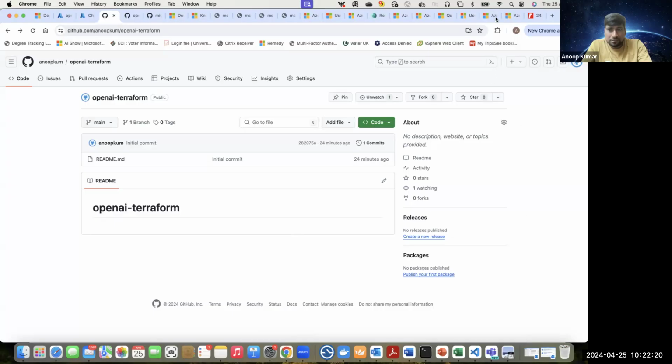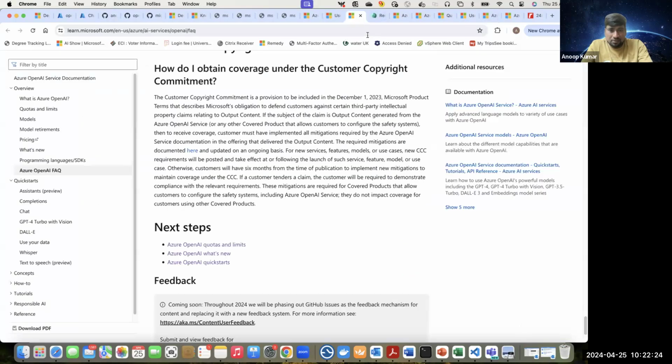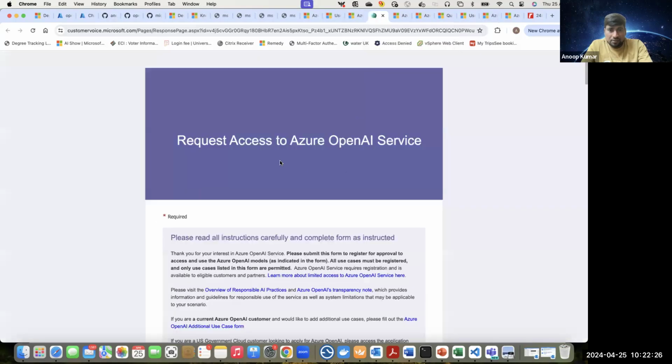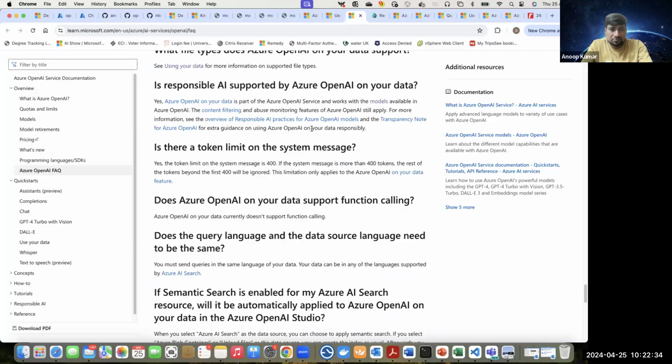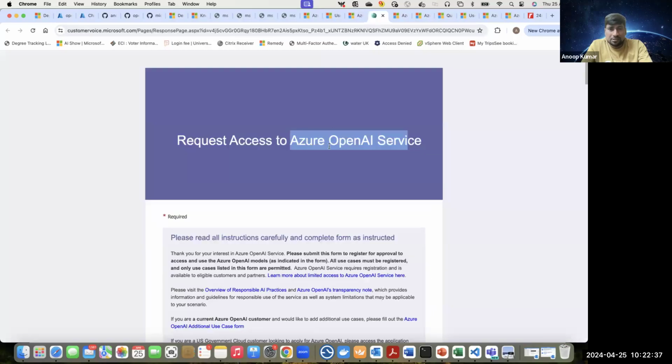This is the form for how we can request access for Azure OpenAI services. If you click the link mentioned here, this is the form.